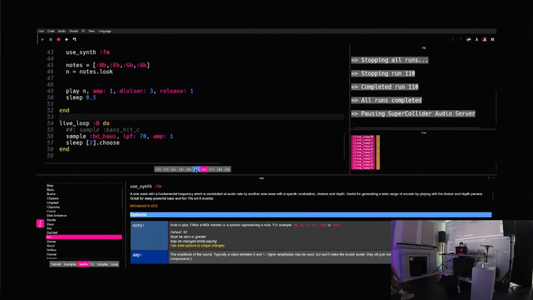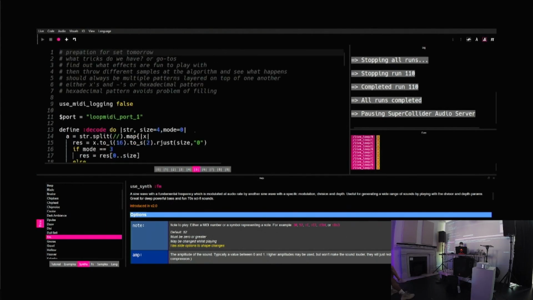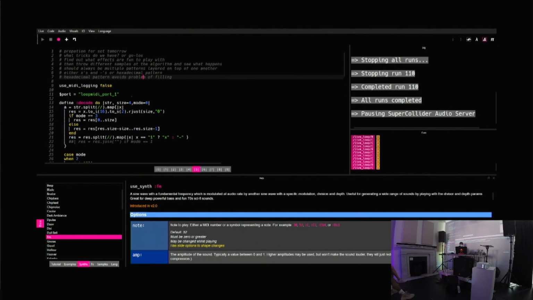I've built a lot of my own custom libraries and functions for this kind of thing. There's more advanced stuff that I can always talk to you about, so always feel free to reach out to me about that. I love doing it. But I will show you what I was doing to prepare for the set tonight, which is going to be super sick. You can see my comments.